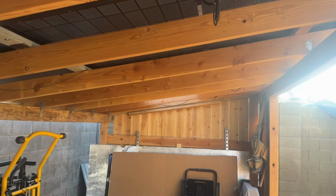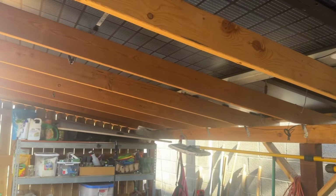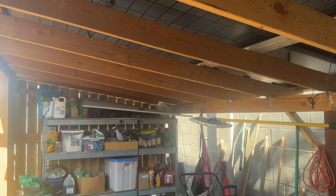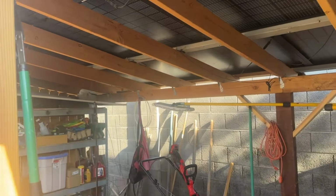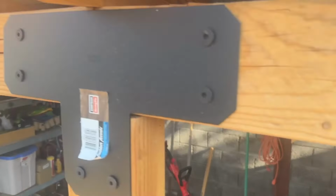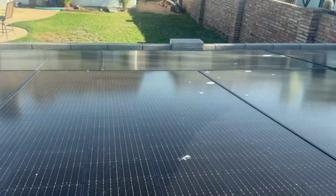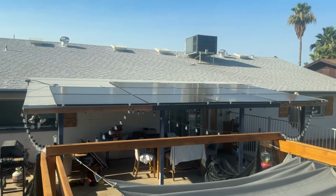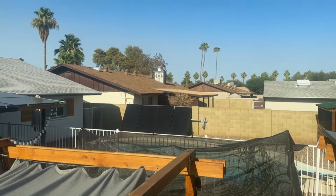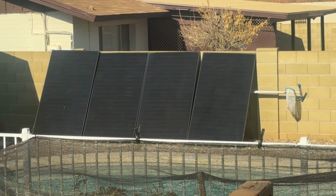It was kind of a follow-up to the last video where we did a whiteboard demonstration, and this one I was trying to do more of a hands-on demonstration so you guys could see the voltages on the spec sheet in the back of the panel. You could see the voltmeter, and then I'd give you a little shot of one of my arrays here. So this was the first array that I built, and this is 10 solar panels for these Aptos 440s. And then my other array is on the porch, and that's those 11 G-stars. And then the 4 that I'm testing out right now are leaning against the wall right there.